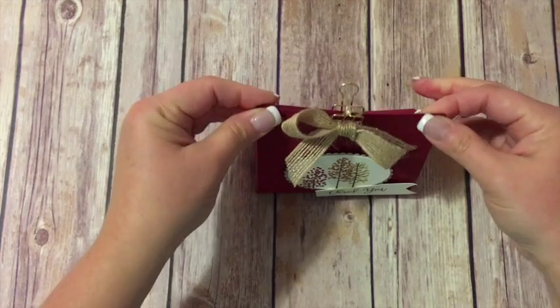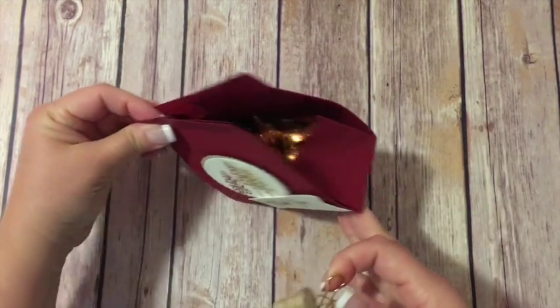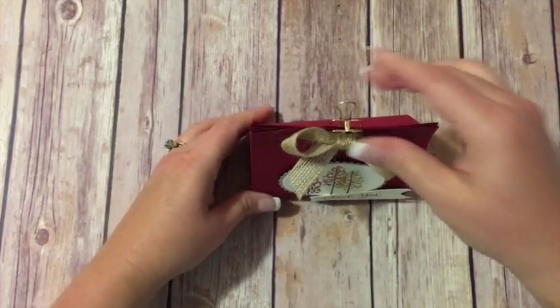You might want to put them in a little cello bag because, as you can see, they are loose in there and they could fall out of the sides, but I did not put them in a cello bag. I thought they'd be okay just like that.